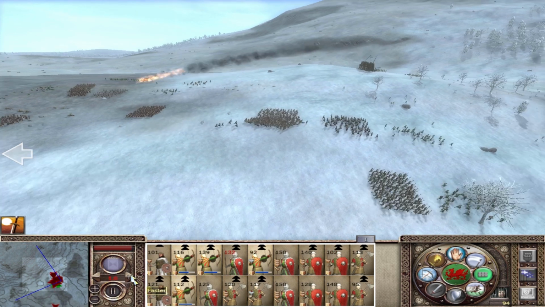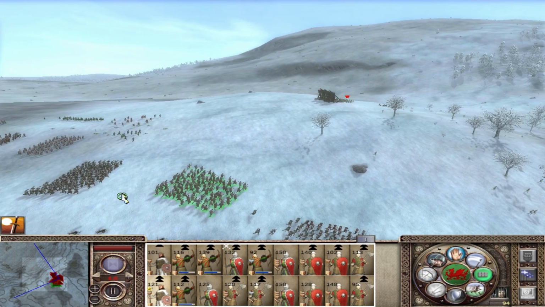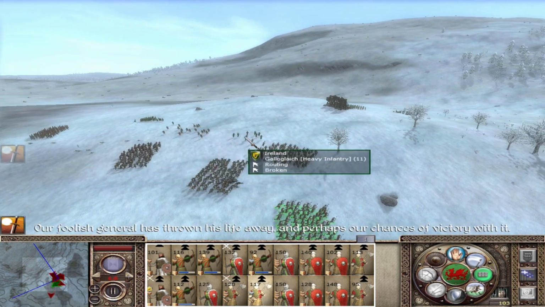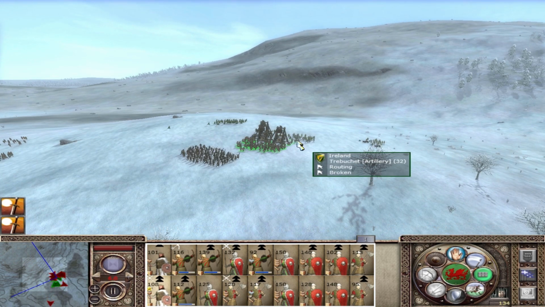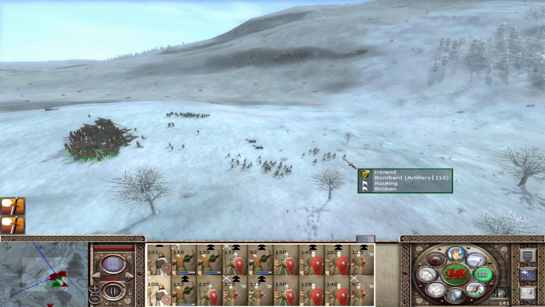Now, one thing we do have a slight advantage on is the fact that the Murray are not that heavily armoured. So we should be able to get rid of them. The battle is very much in our favor. The enemy army flees the field. Let's chase them down, run them down.